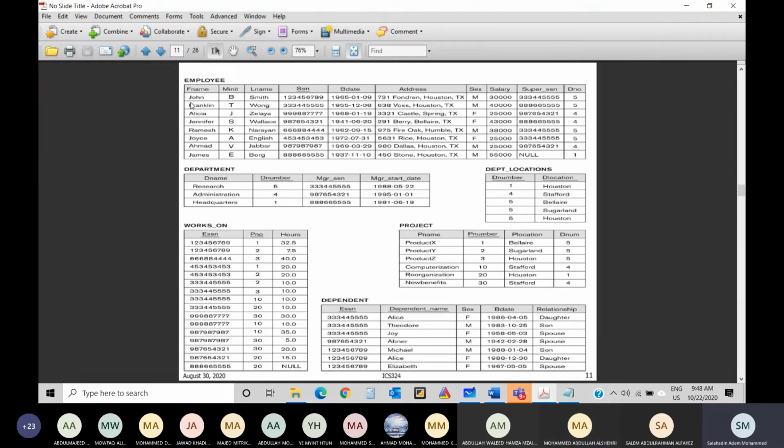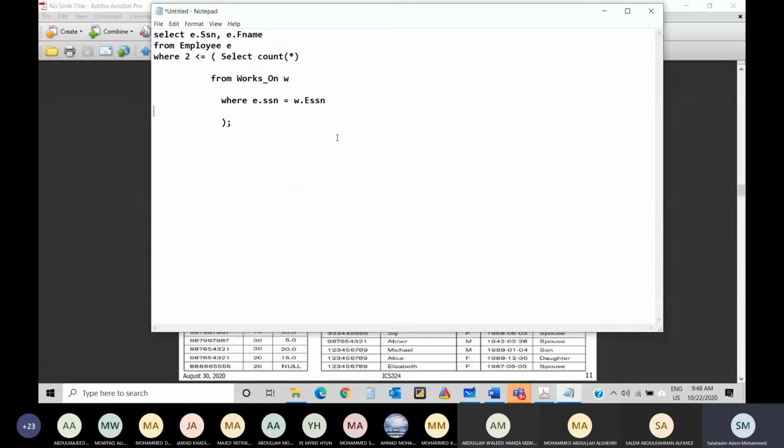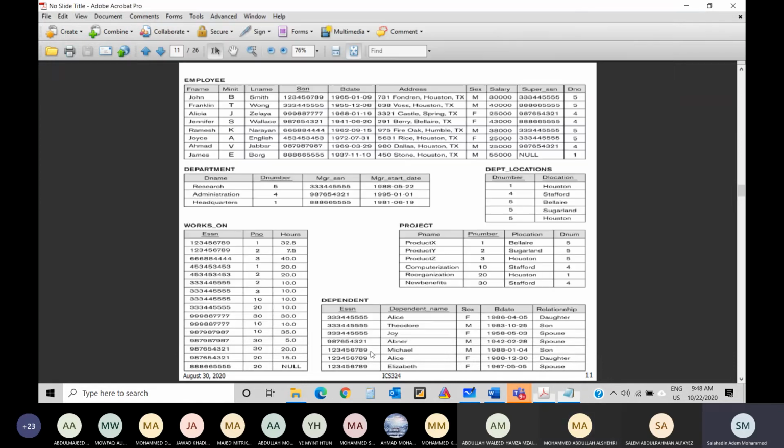After you are done with the first employee, go to the second employee. Now this time we'll take 3, 3, 3, 4, 4, 4, 5, 5, 5. How many of those do I have here? I have 1, I have 2, I have 3, I have 4 of them. So this will match 4 rows. It will return 4 for me. Then the second row's SSN and first name satisfy the condition because 4 is greater than or equal to 2. Then the second row will also be printed. So John will appear in the output. Franklin will appear.